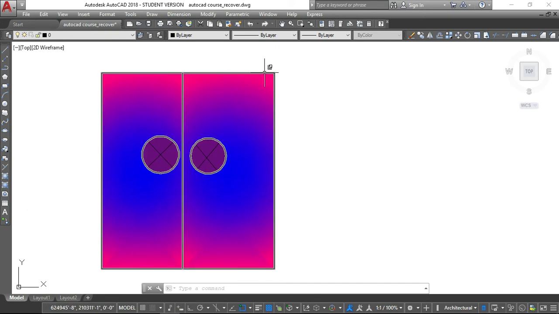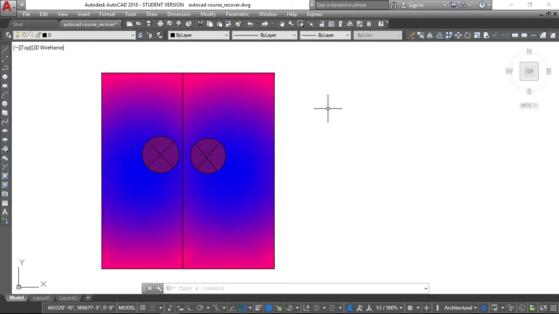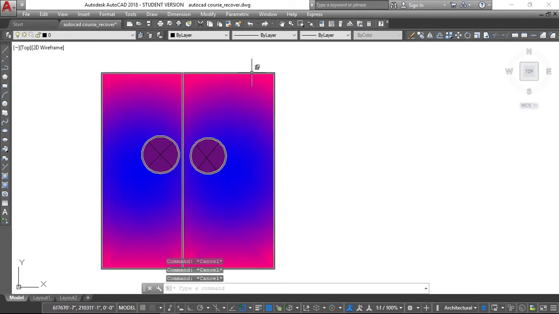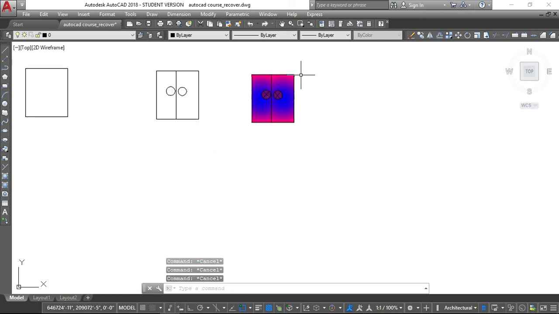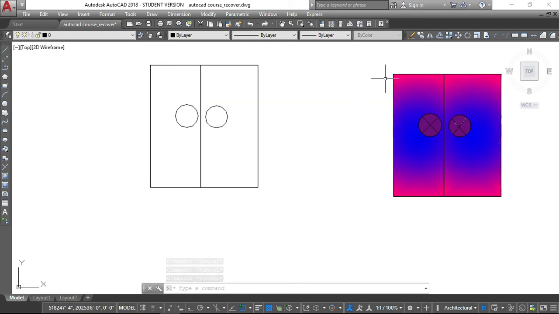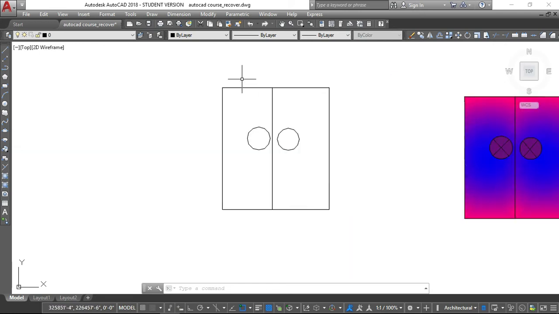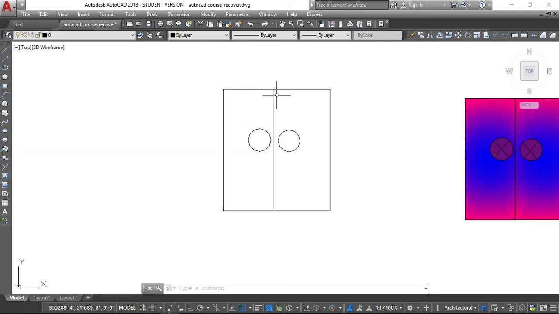So if we add a hyperlink to this object, other people can just click on this link to get all the details. That's the purpose of the hyperlink.